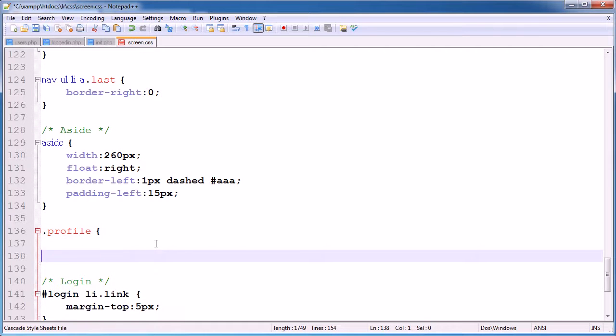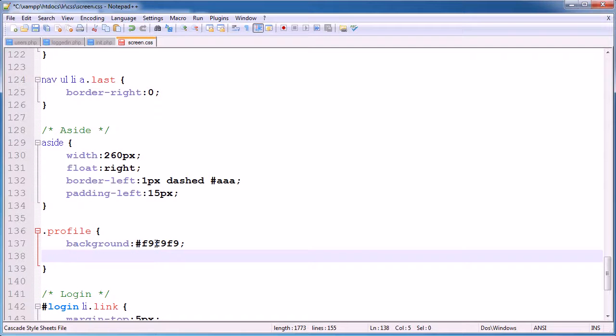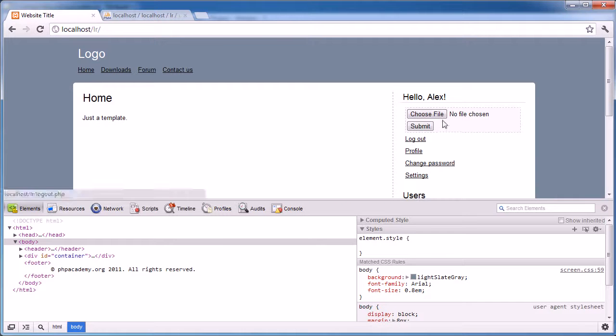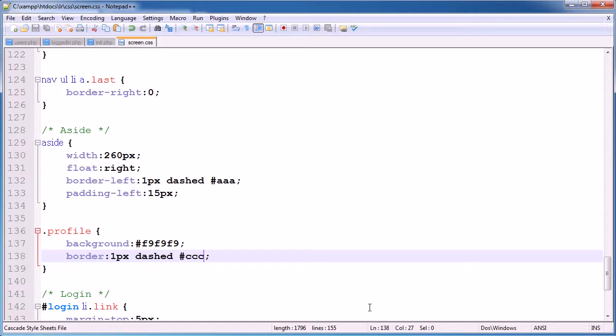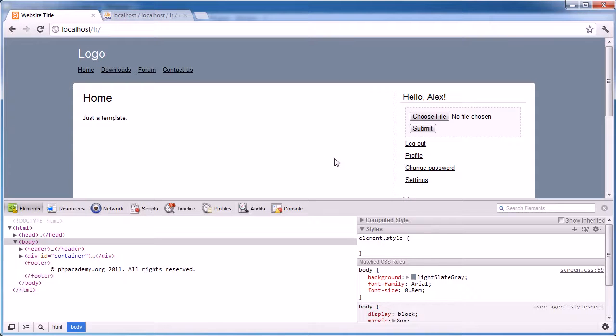And we will give this a background of F9F9F9, and we'll give this a border of 1px, we'll make it dashed and AAA or CCC. So that looks like that. So a little bit better. Let's just go ahead and give it some inner padding. 10 pixel might be too much. There we go.